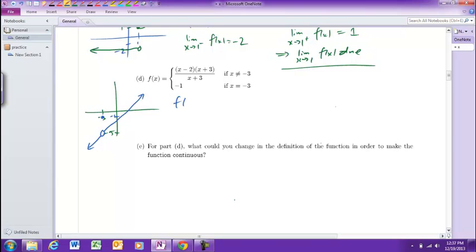So in this case, what is f of -3? Again, I'm looking for the potential issue at the place where we have a split. f of -3 is the functional value when x is equal to -3, and the way the function is defined, I look at this line and I get -1. Now if I want the limit as x approaches -3 of f of x, these are all values that are not equal to -3 but are close by. And as you can see from this graph, and as we saw above, that limit is equal to -5. That's the y value I'm expecting down here, but it never actually hits it because there's an open circle.